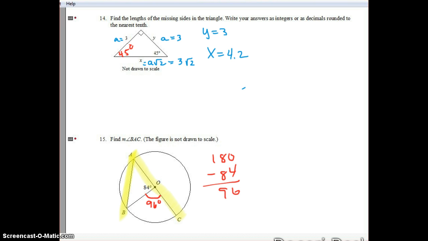The central angle and the arc formed by that central angle have the same measure. So arc BC also has a measure of 96. And you can see that angle BAC also forms the arc BC. So they share the same arc. But when we have an inscribed angle like BAC, the measure of that angle is half the measure of its included arc. So the measure of angle BAC would be 1/2 of 96, which is 48 degrees.